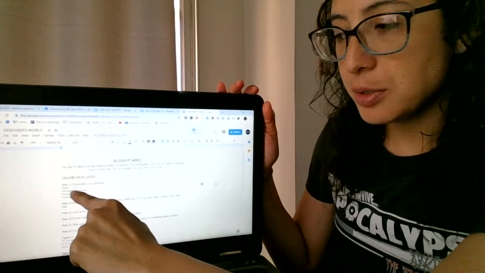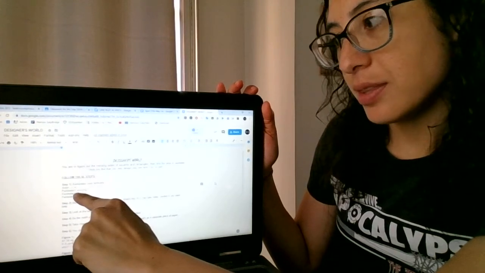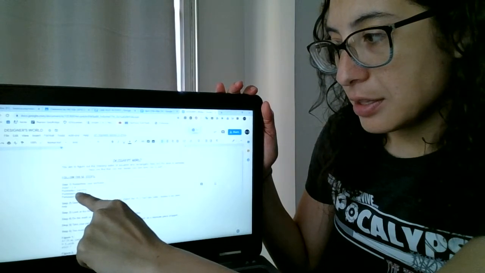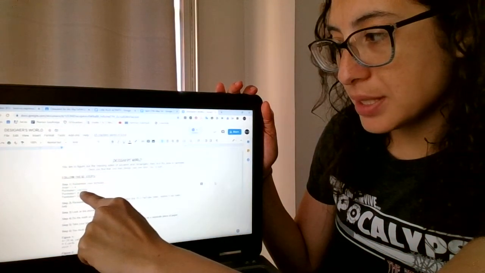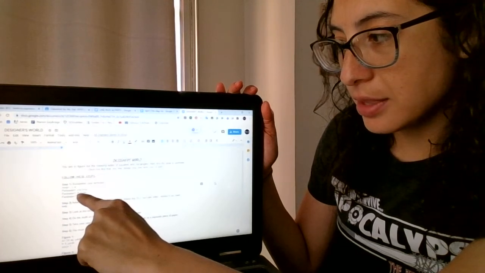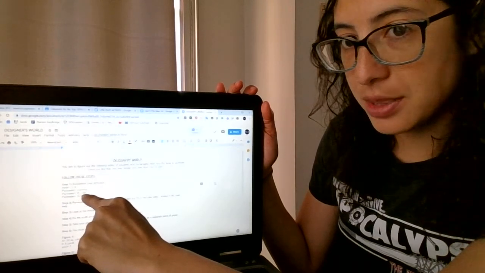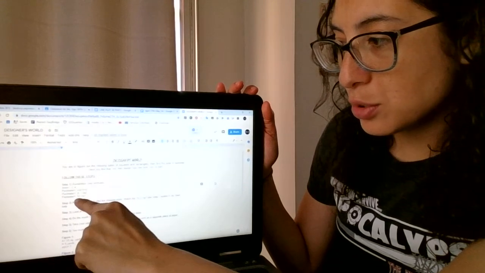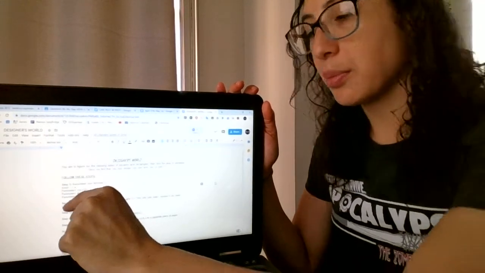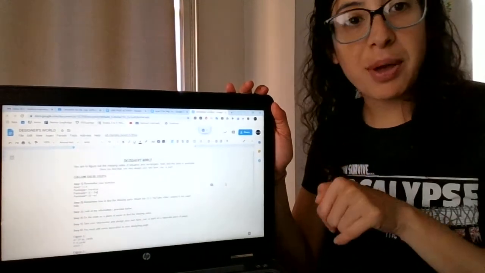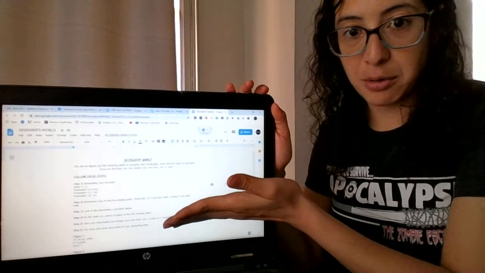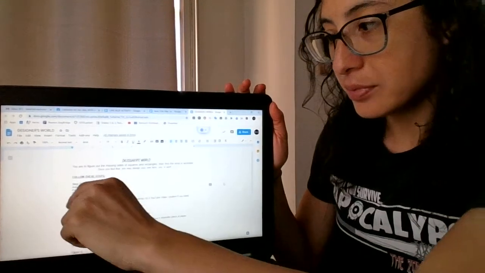Remember, area was length times width, and perimeter had 3 different formulas. There's length plus width plus length plus width. There's 2 times the length plus 2 times the width, and then there's 2 times the length plus the width. Remember, if you don't remember this, go back and watch the YouTube video for 15-3 and you'll get a review for area and perimeter.